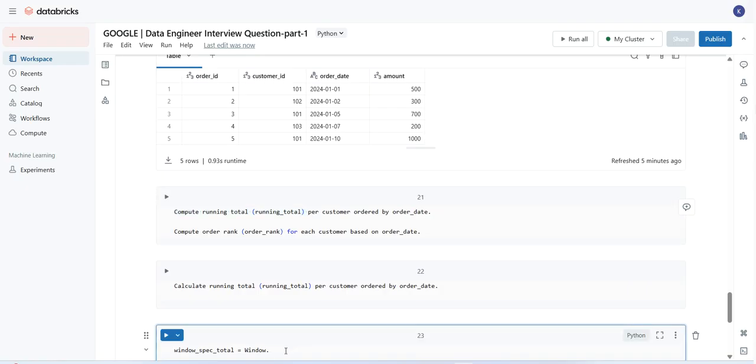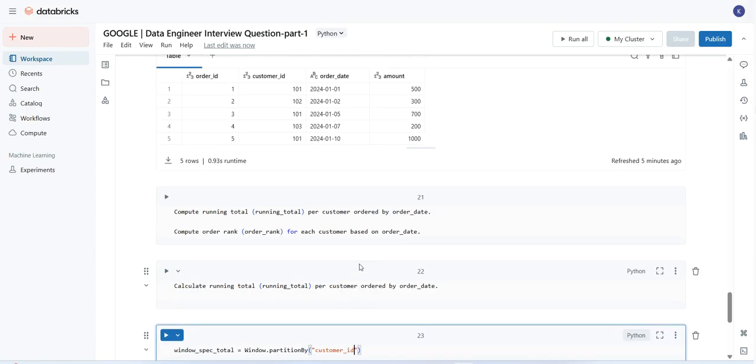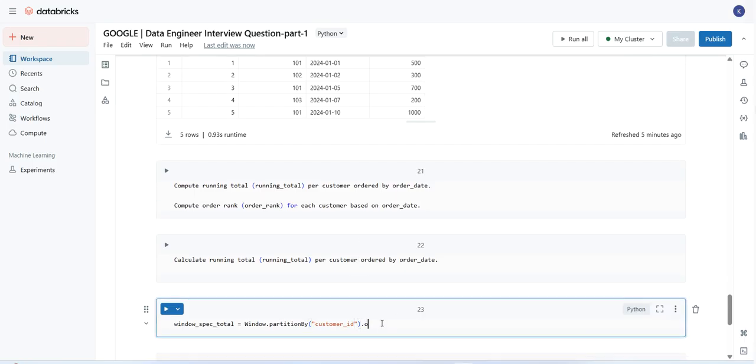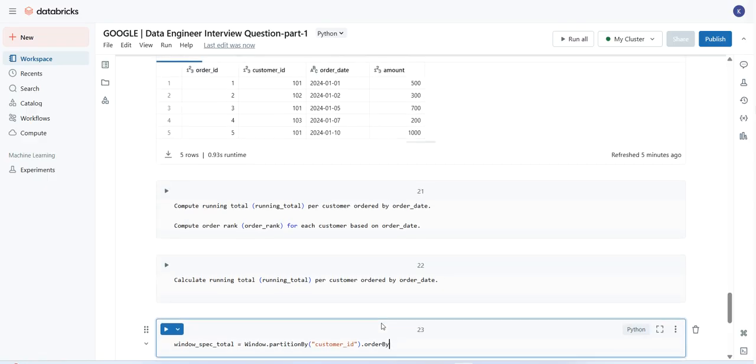Window partition by customer ID. We can copy the column name from here and put customer ID. Order by what? Order by order date, and ascending.